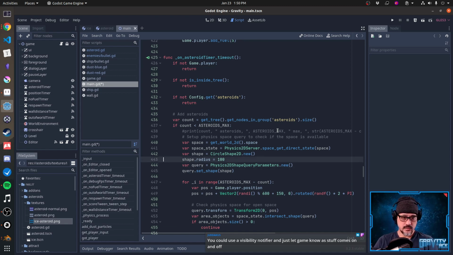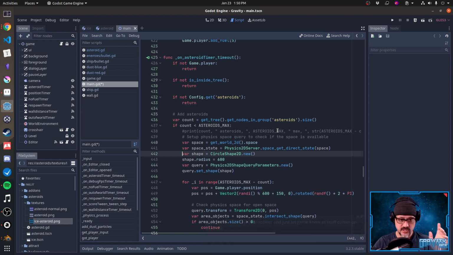Let's do this. So I'm creating a circle shape with a radius of 600. The screen is 640 pixels wide, so this radius shape will cover pretty much everything nearby.